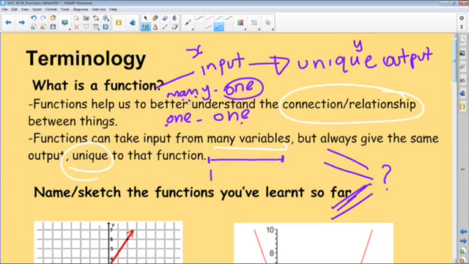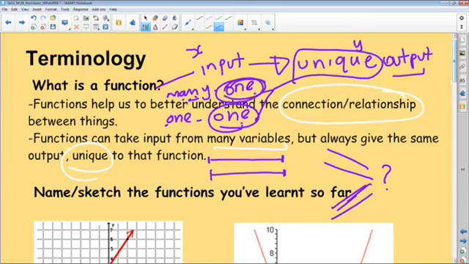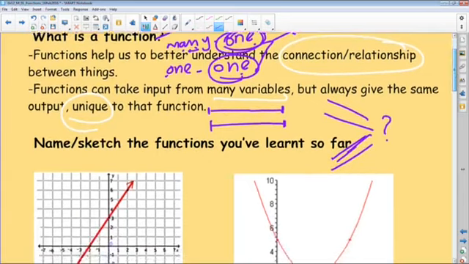And that's a one-to-one function. Or you get a many-to-one function. The important word here is the one, right? That usually represents your output value. And that means that one is the same as saying it's unique. It's a unique output value. So you could have many different x values, but one unique output value.